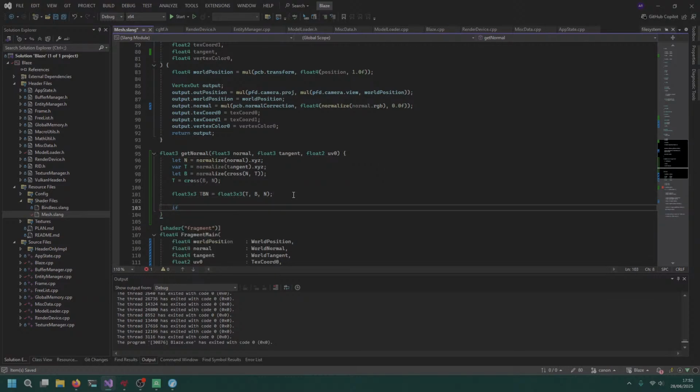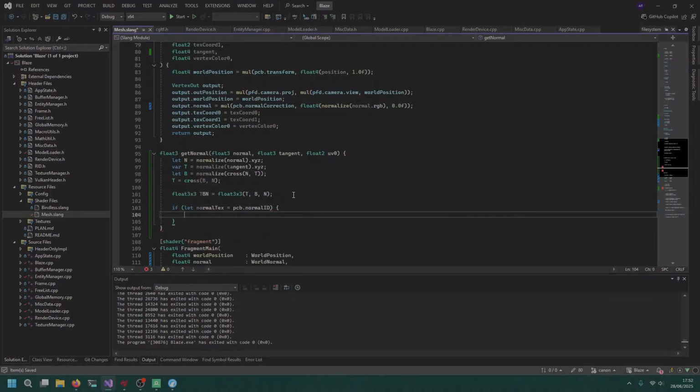Now if let normal text equals PCB dot normal ID, normal text has to be sampled, so we say normal text dot sample.